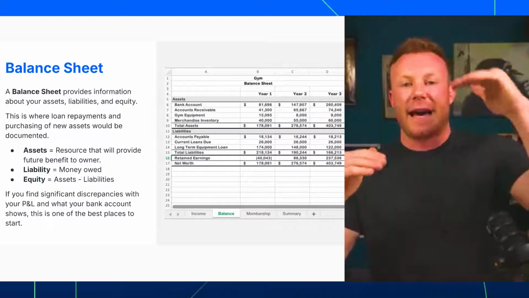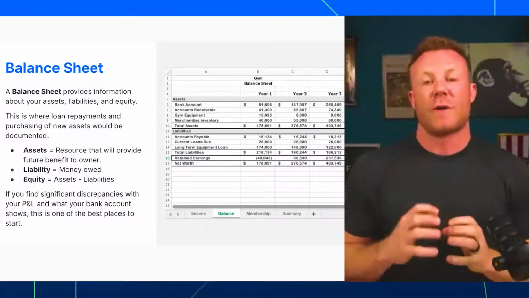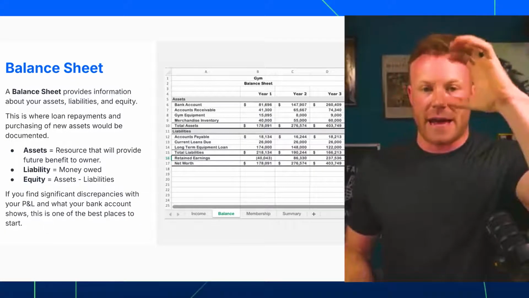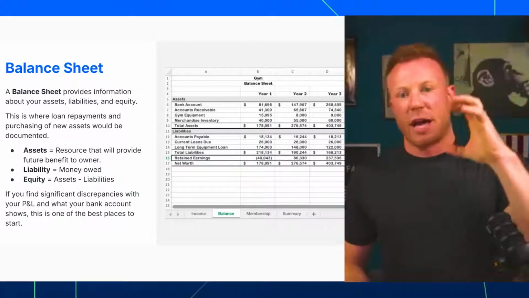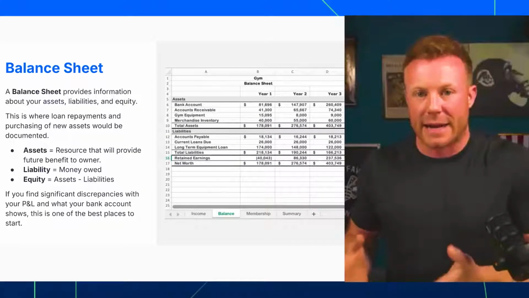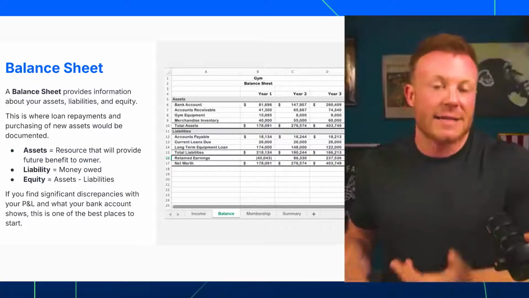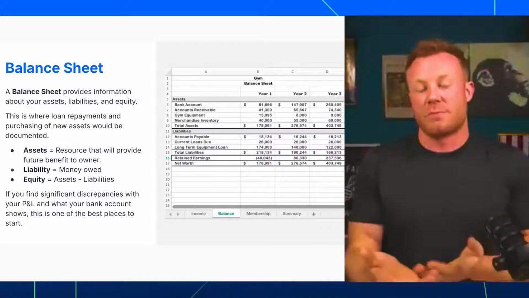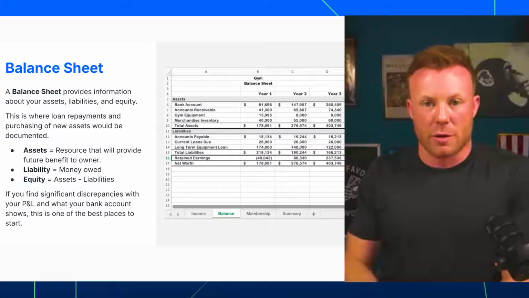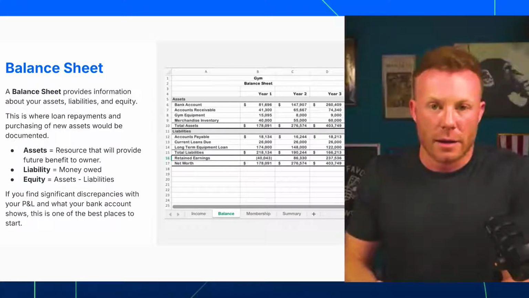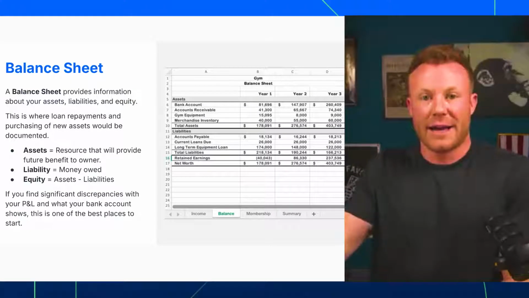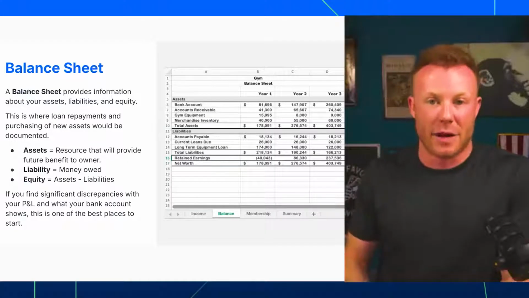So understanding that assets minus the liabilities equals your actual equity in the business. Let's just use that math. If you had 500,000 in assets and you had $1 million in liability, your net equity is negative 500,000. That's what your ownership, which is probably 100% if you're a single owner, is worth. People ever come up like, what is my net worth as an owner? Or when someone's like, oh, I own 100% of that company, that doesn't mean anything. That just means you are 100% liable for the equity in that business, and that could be a positive number or a negative number.